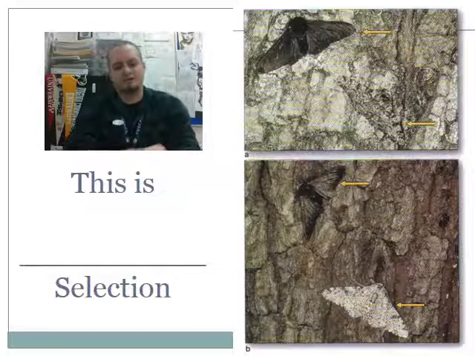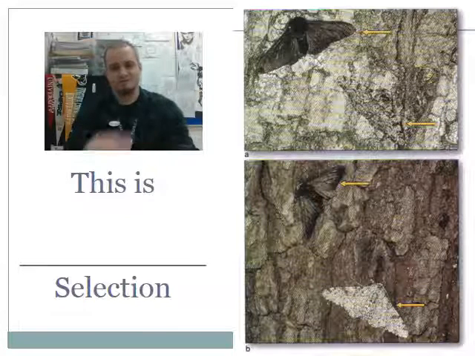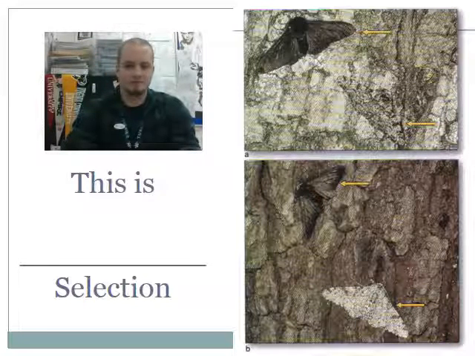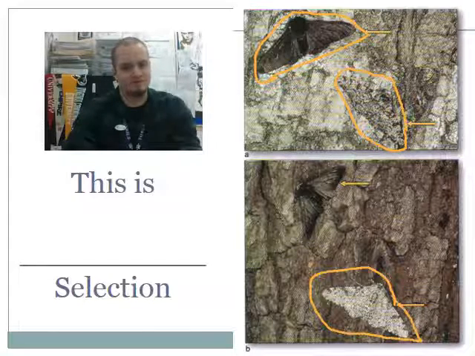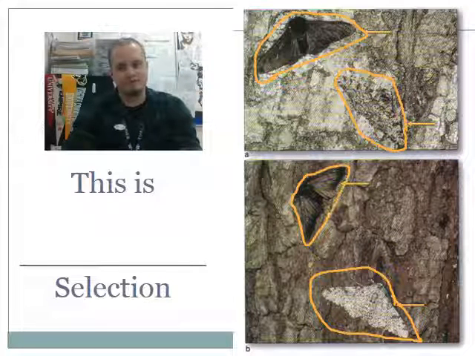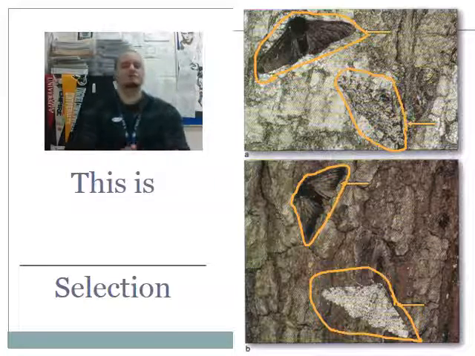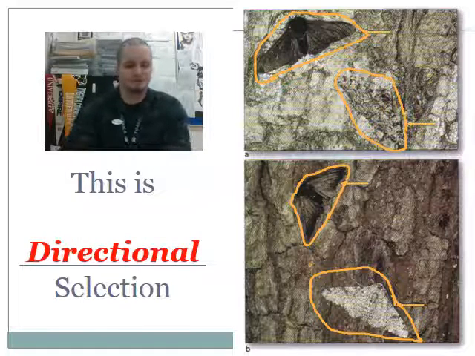Now, if you look close, there's actually two moths in each of these pictures. Can you see them? Let me help you out. This one, pretty easy to find, right? However, this guy, the white moth, a little bit more complex to actually see. And down here, same thing. White moth is pretty easy to find, but the dark color blends in pretty well. So what do you think? It's either very advantageous to be the white variety or the dark variety. This would be our directional selection once again.